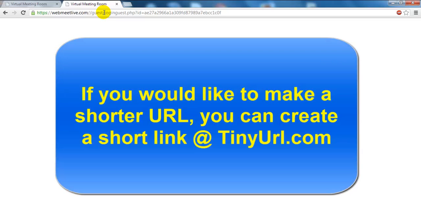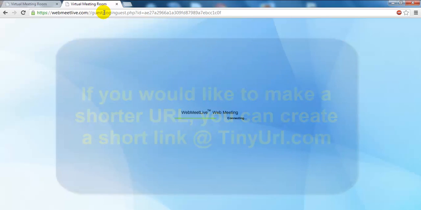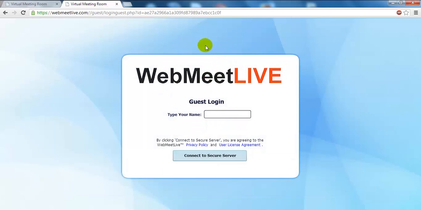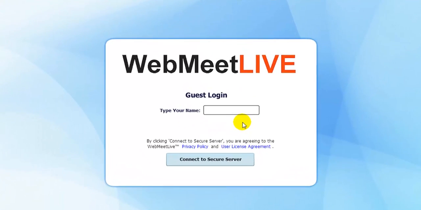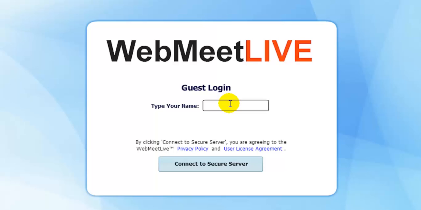And you'll notice that when the page comes up, it basically looks identical to the one we just came from, except there's no password required. So again, I'm not going to go through this because you just saw this, but basically your guests are going to go through the same process as you. Now keep in mind, if you're holding a meeting and your guests are not going to be talking or on webcam, they don't have to go through that testing process. They can skip right by it.